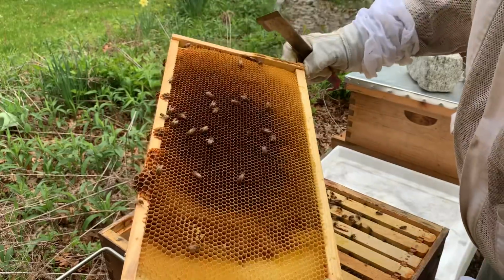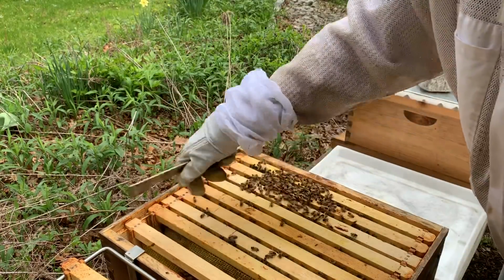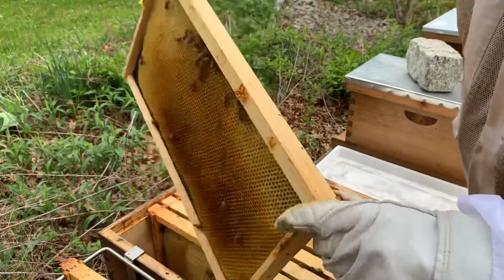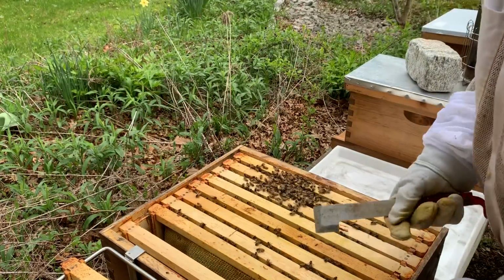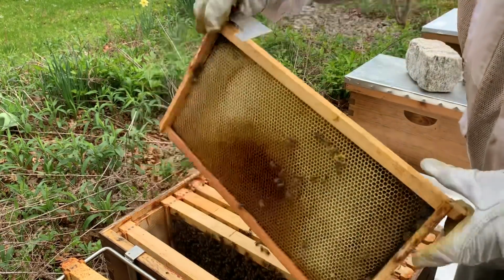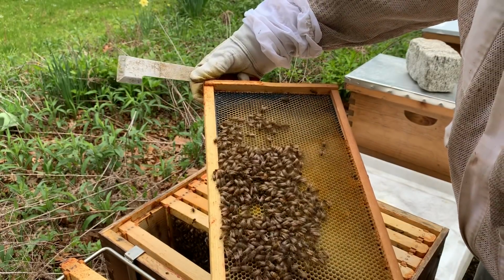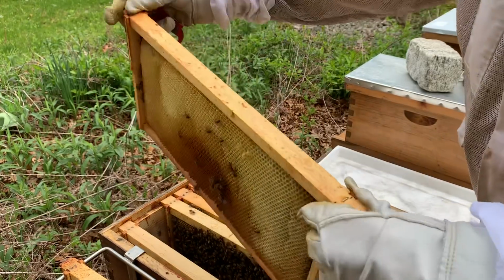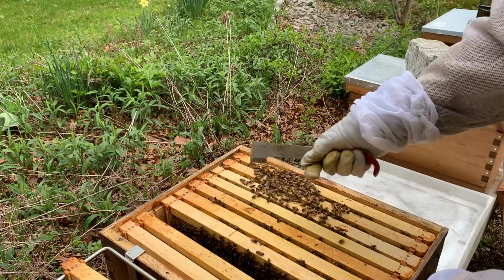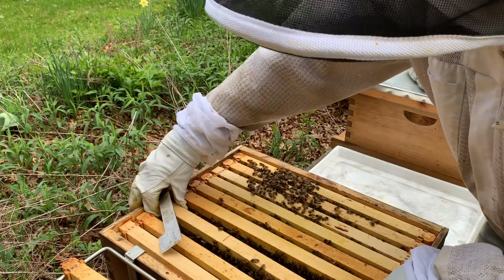Pollen and a beautiful empty frame. Beautiful empty frame. So maybe I'm not adding anything today. We'll see. I don't know. And that's 2 frames, hardly even anything going on. So I know I should catch them early, see, there's nectar right there and pollen. So the 2 outer on this side are untouched, but I see a lot of bees on that side. So maybe I am. Maybe the 70% rule will work. 7 frames out of 10.